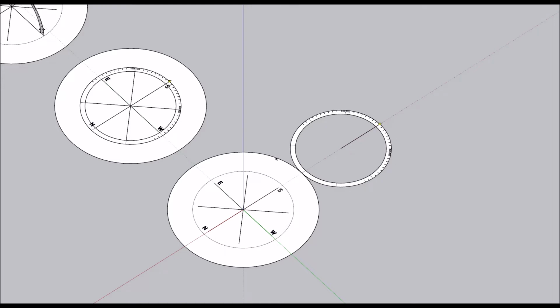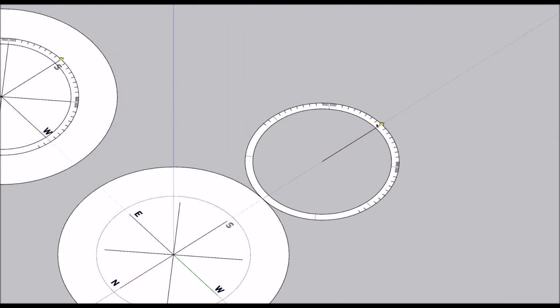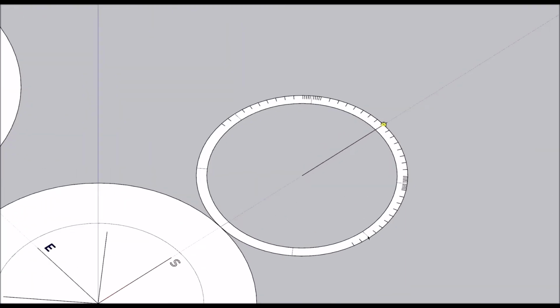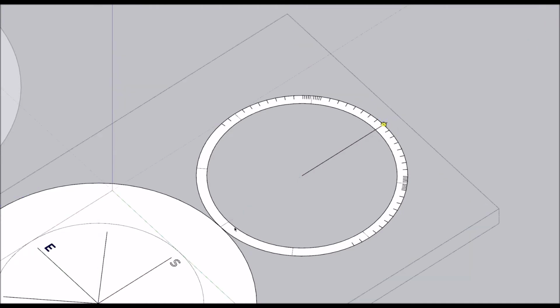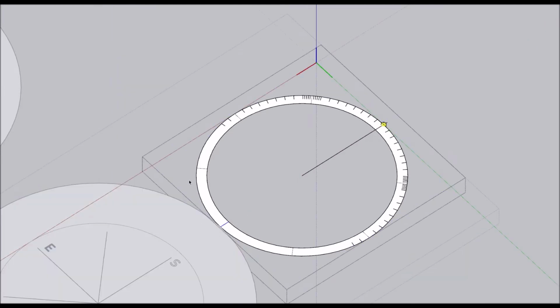So this ring I've got here, I have divided into segments. I've made large tick marks every 45 degrees. So there's one, there's one, there's one. And then for a portion of the ring, I've made tick marks every 5 degrees, which represents 20 minutes of time passing. And then on either side of this, these two tick marks, I've made 1 degree marks just so that we can read more easily, visually, the angles when we're getting close to that. From this line to that line would be 45 degrees.